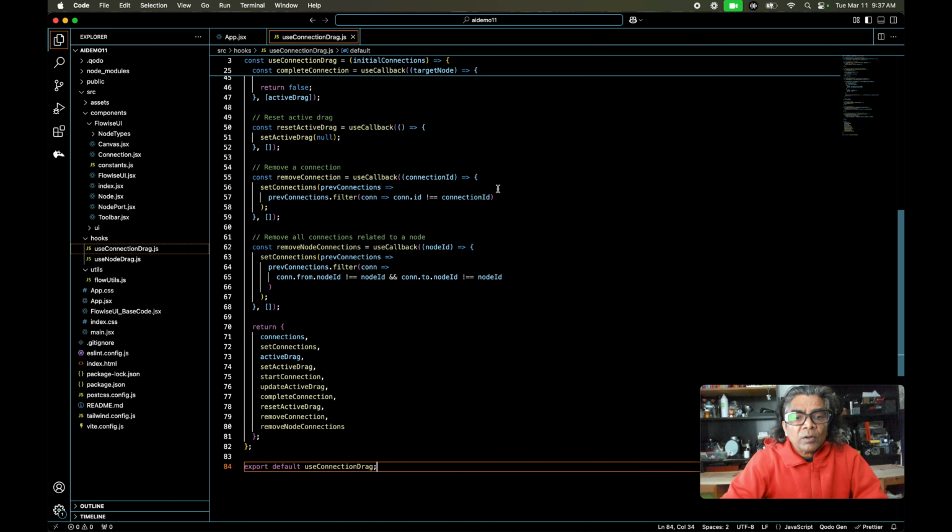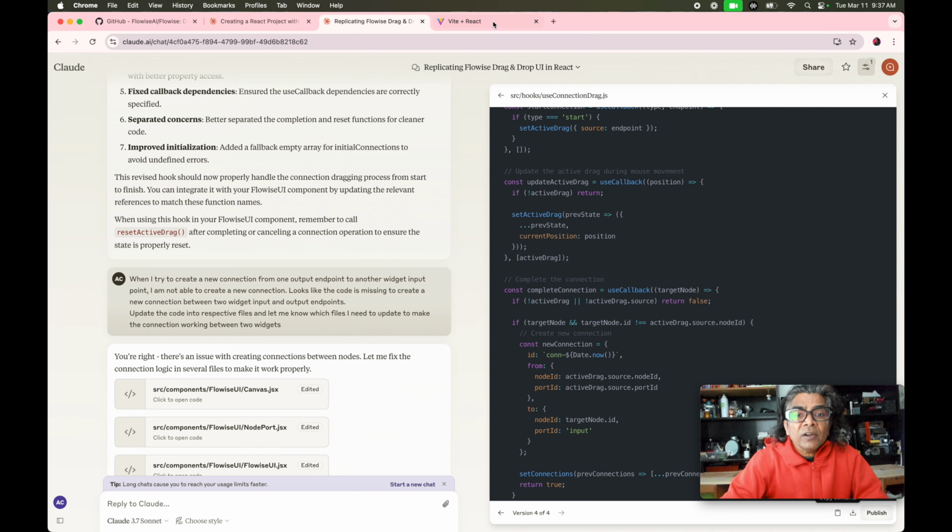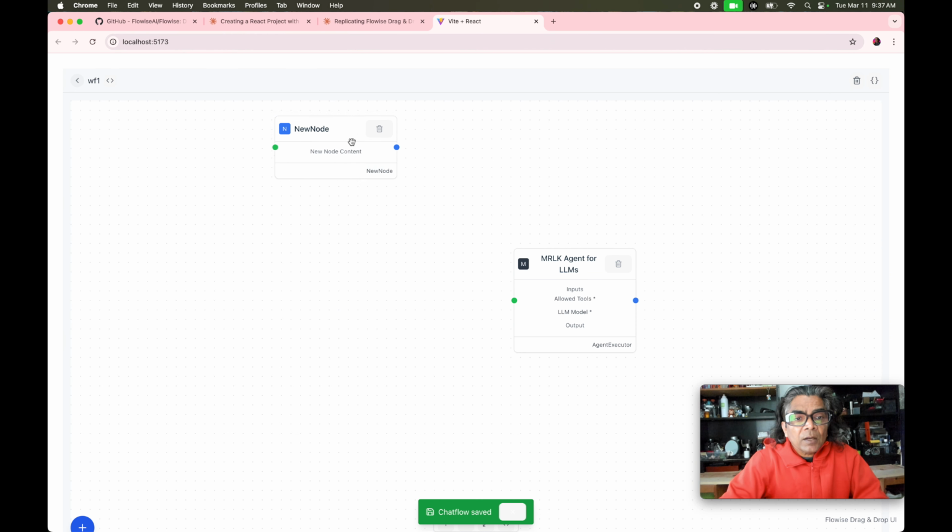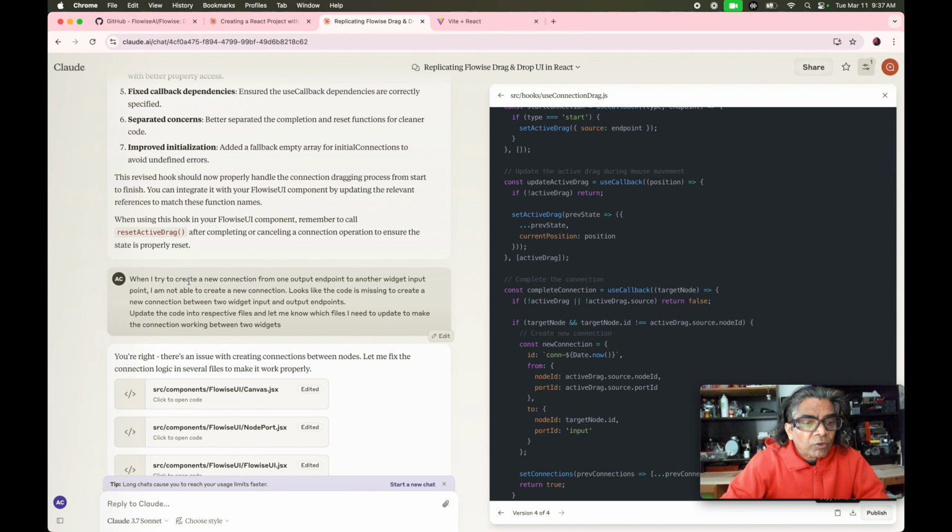Based on the results we have seen, I really wanted to add more code to it. Here I'm requesting that when I try to create a new connection from one output endpoint to another widget's input point, I'm not able to create a new connection. That is exactly this issue.